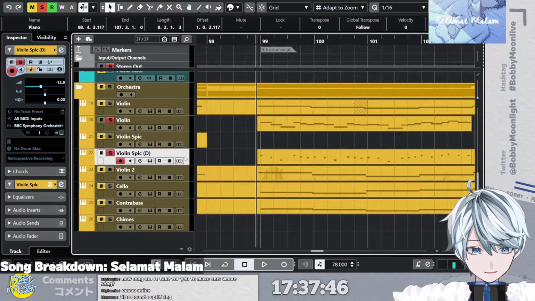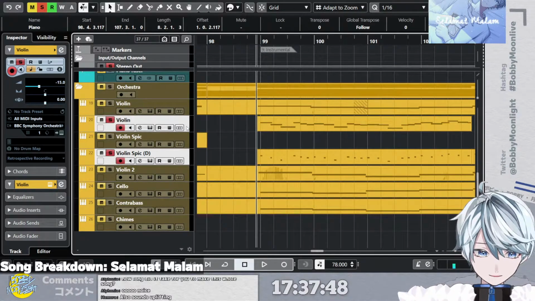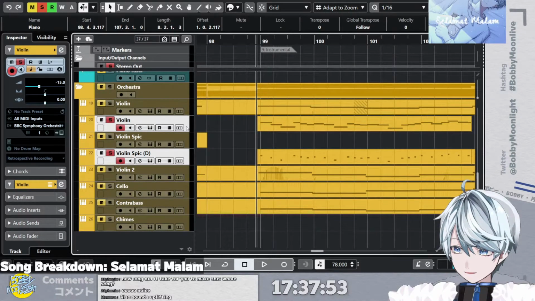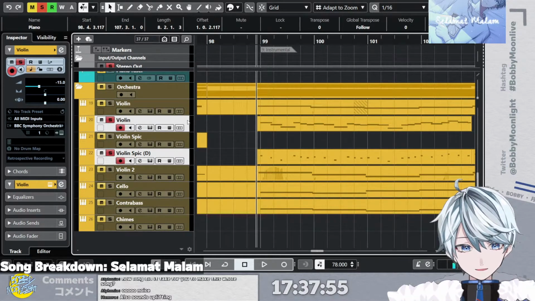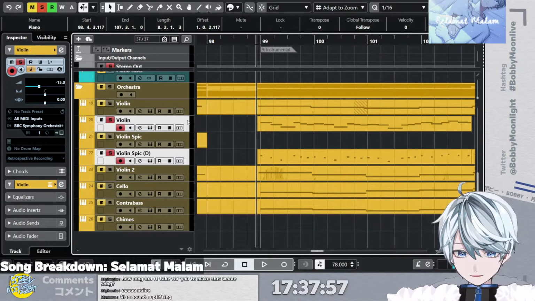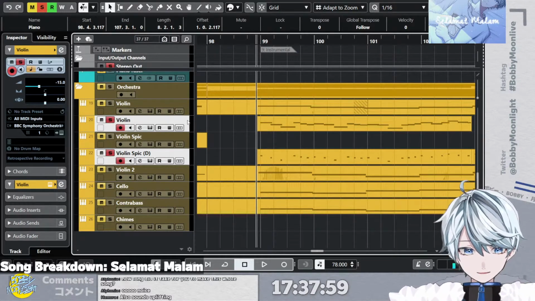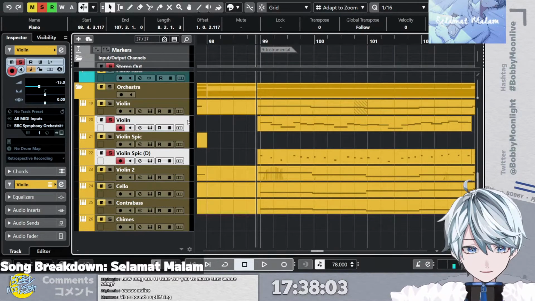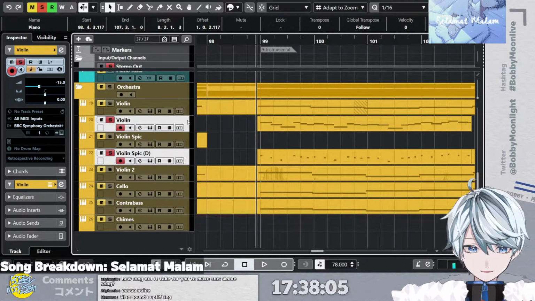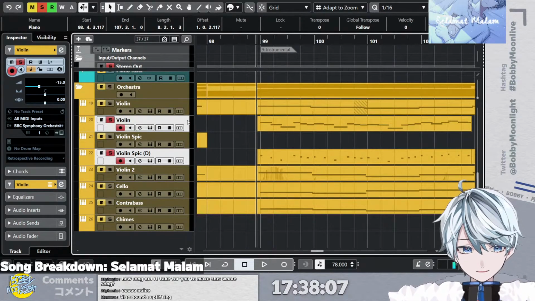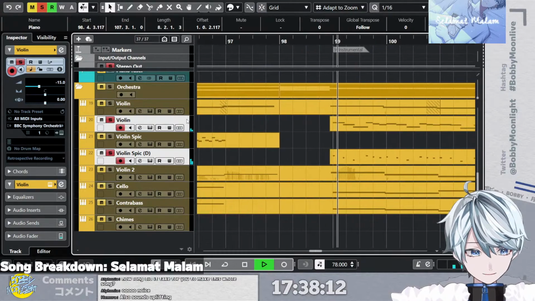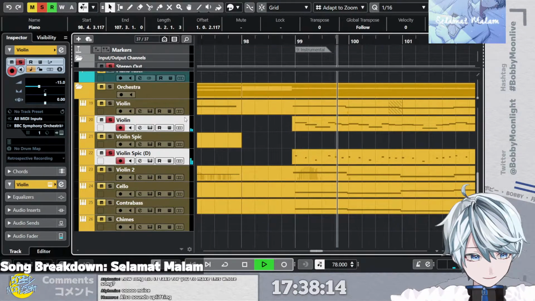This is a good technique that I often use with an orchestral library. If you want really intense bowing sounds for violins, and not only violins but all strings, you can combine the spiccato and the legato to make this kind of sound.